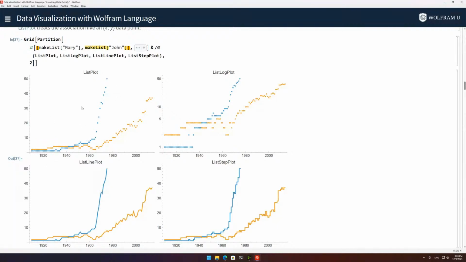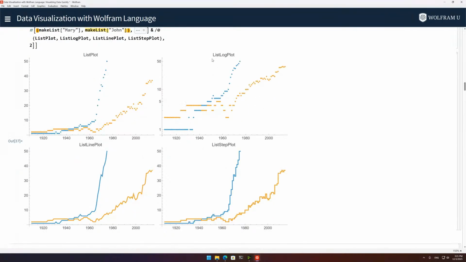From this visualization, we can see immediately that the rank for the name John goes higher and higher as time goes on. The way to read this is that the name John gets less popular relative to other names as time goes on. It was very popular in the 1910s and 1920s. In fact, it was the most popular name. But as you go to the 1960s and beyond, it becomes much less popular.